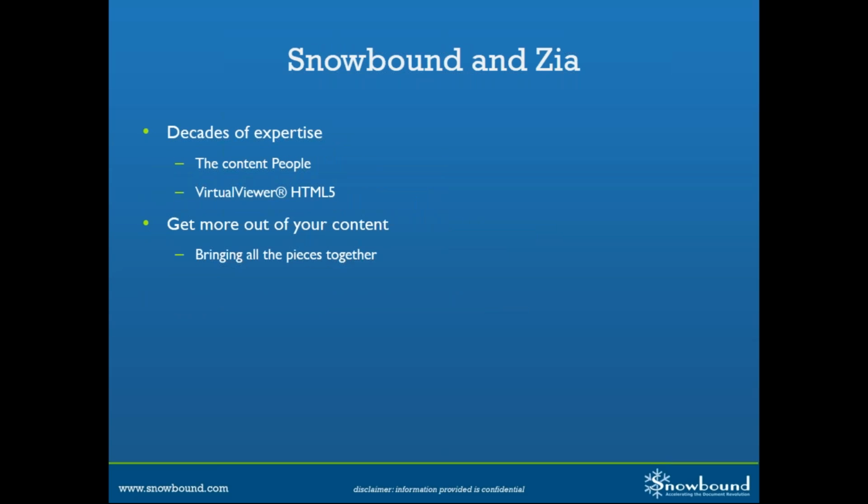And so that's kind of what I want to end on here: the Snowbound and Zia relationship gives you decades of expertise. Zia is going to come in from a content process management standpoint. They're going to be able to take all of the pieces of the puzzle and deliver a complete solution from beginning to end. And as being one piece of the puzzle, they're able to take our viewer and really make it as powerful as it can be at any point of the workflow. And again, bringing all those pieces together, that's something that we can only do through our SI. So we always appreciate working with Zia on many projects.